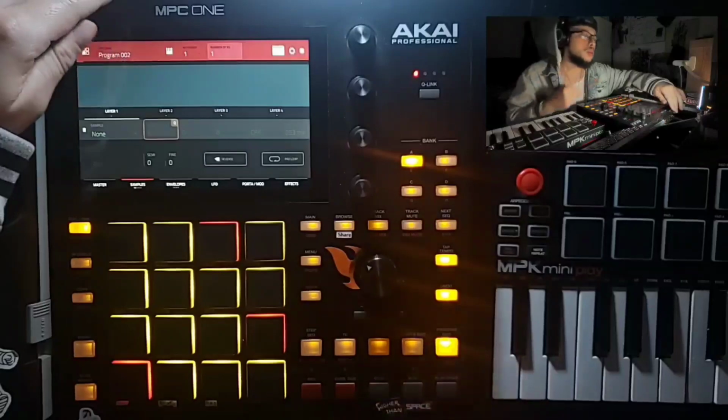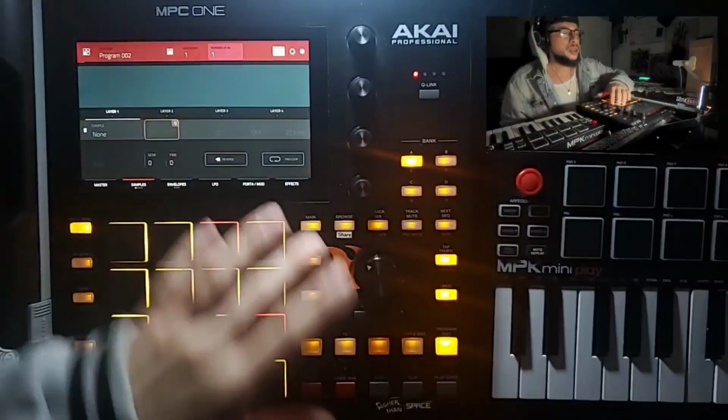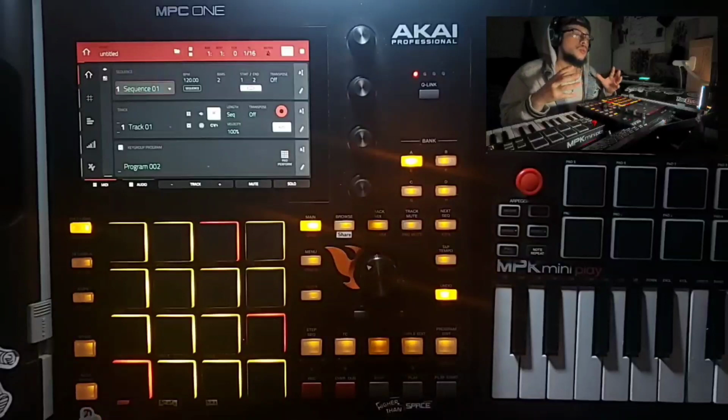That would make that a whole lot more efficient. That's just one idea I had, but mainly the expansion browser would make this workflow a whole lot better.